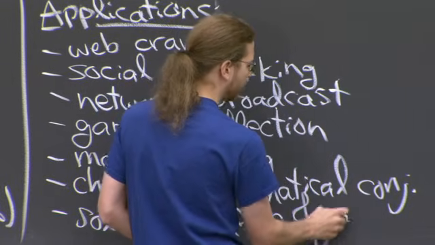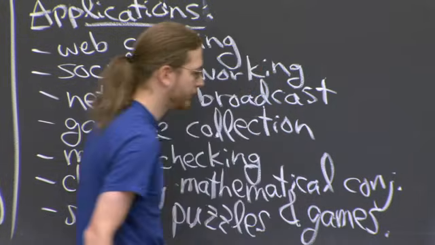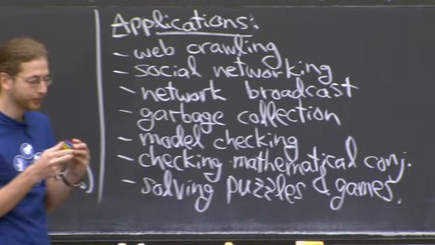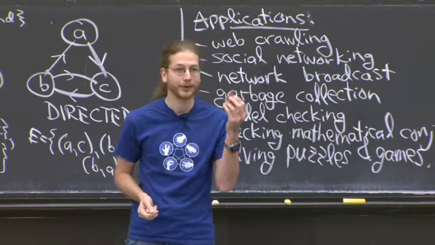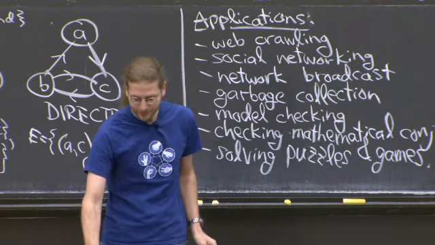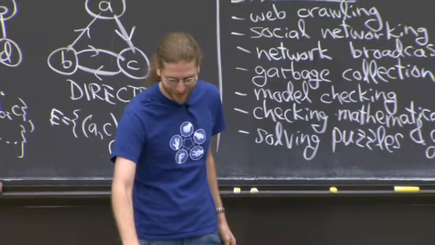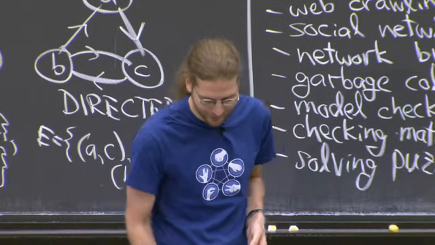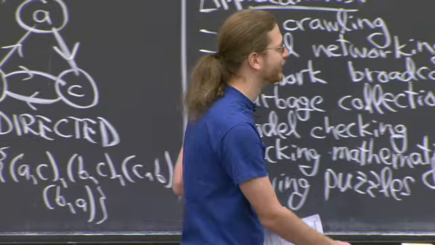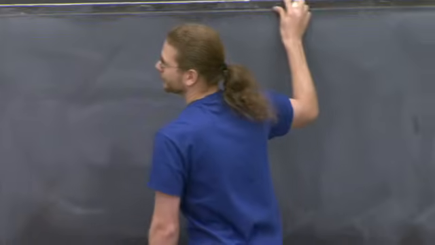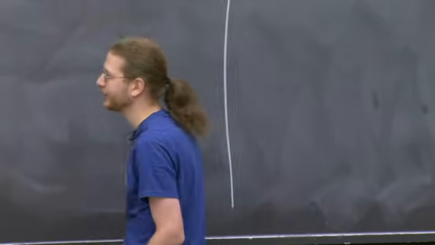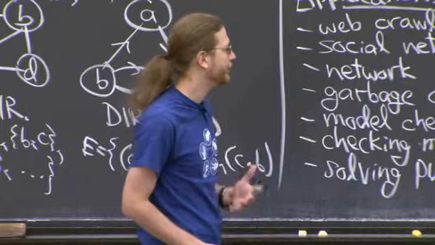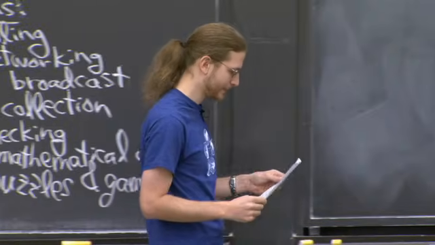And then the fun thing we're going to talk about a little bit today is if you want to solve something like a 2x2x2 Rubik's Cube optimally, you can do that using breadth-first search, and you're going to do that on your problem set. Solving this one optimally using breadth-first search would definitely take more than the lifetime of the universe. So don't try 7 by 7 by 7. Leave that to the cubing experts, I guess. No, I think no one will ever solve a 7 by 7 by 7 Rubik's Cube optimally. But there are ways to find a solution, just not the best one.